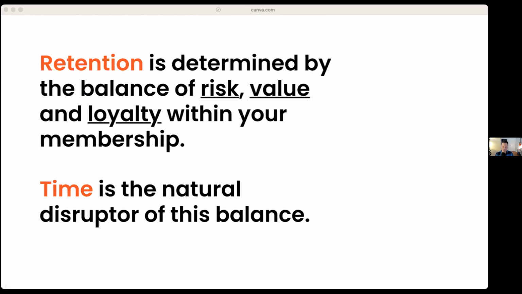And if we just think for a second about why a member may churn, or why a member decides to cancel their membership at month 3 in a 1-year membership, think about this for a second. Across the total trajectory of member life cycles, change and circumstances are always happening in the background. Value systems change, perception of value changes, and how sensitive a member is to your pricing on a recurring basis is going to change. And you should always expect this.